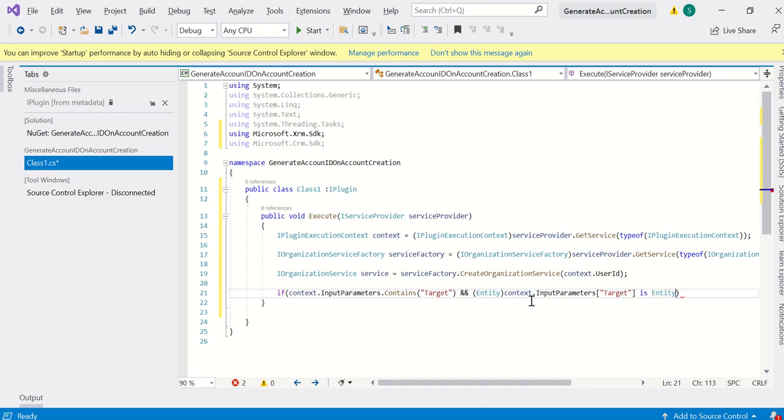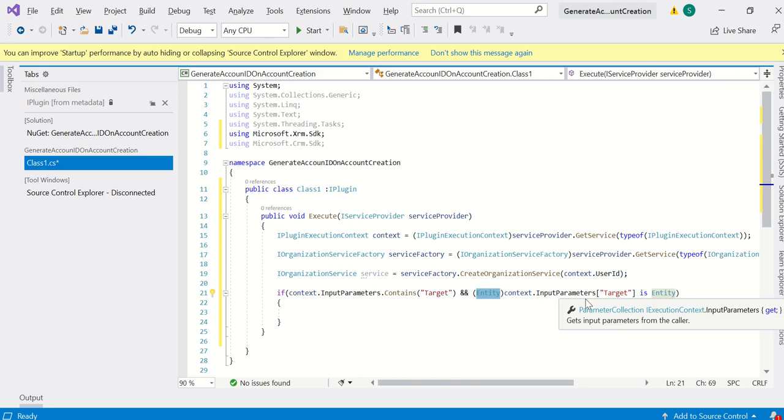It checks whether the context class has the target keyword. The target keyword is used to check whether it is an entity type. So if it contains it, then it will execute this block. The context input parameter is checked as Entity.